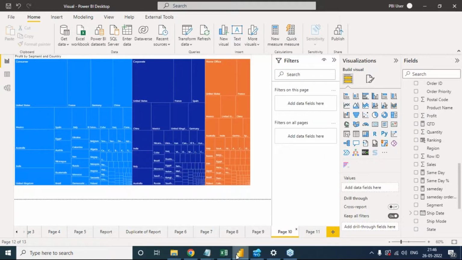Among these 3 segments, it will first divide the part which is contributing more sales or more profit. In our case, we added profit. So it will show that within the segment called consumer, we are getting more profit. You see, more area is captured by consumer. That means we have more sale, more profit here.